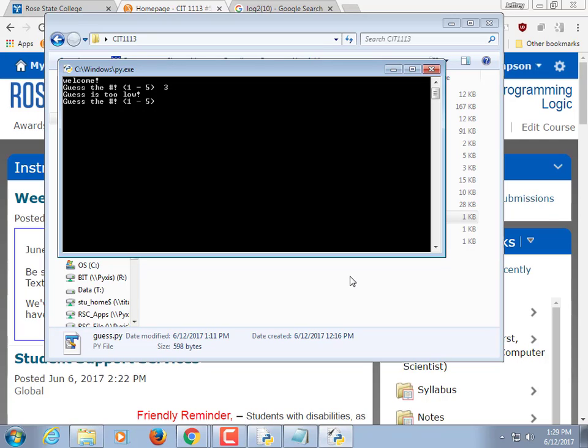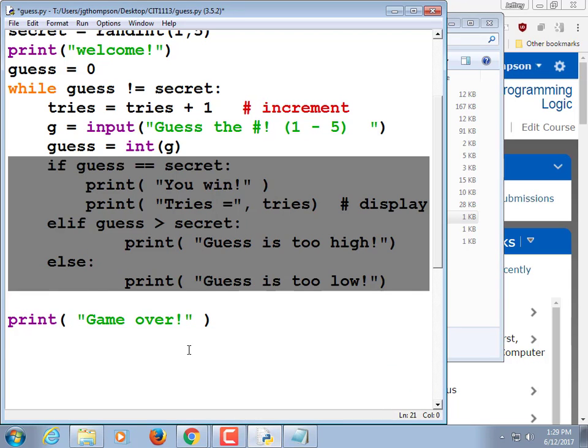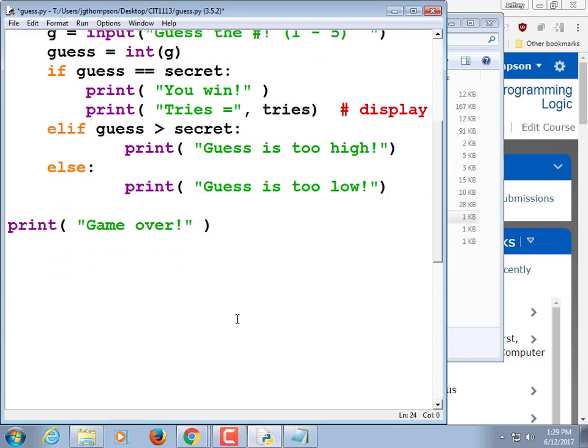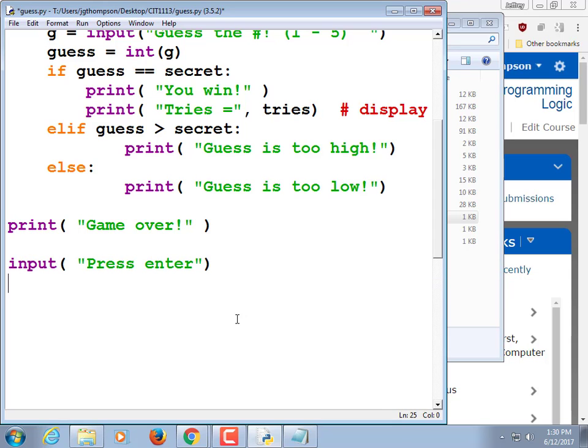And that's great and all, but as soon as the program is done, it immediately closes the window. If you don't like that, if you don't want it to immediately close the window, then you can stick at the bottom an input, you know, press enter. Just as a final thing.